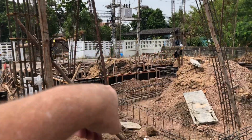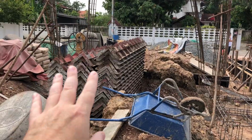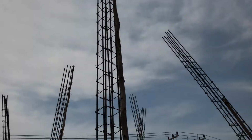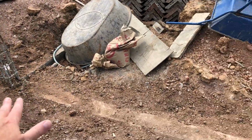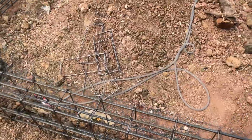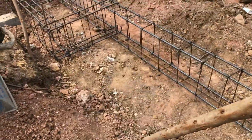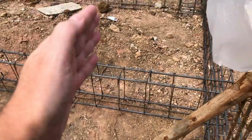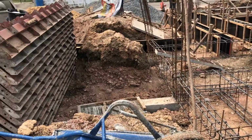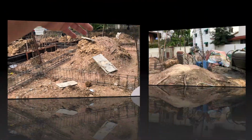And those are the forms there that they're using out of the wood for the pouring of the concrete. And like I showed before, these ones are due to the vertical posts, which will go up to the second story. And these ones here, where the garage is, are lower than the house. The house is raised up, so there'll be like 2 steps into the... Well, the door is actually here. That's where the door is, from the garage into it. So then Jen will park her car here, and then the house goes out further from that.